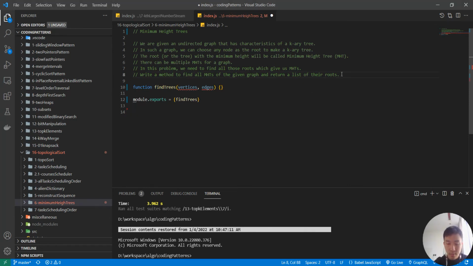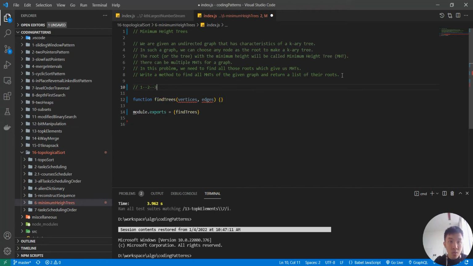So let's go through a concrete example. So, an undirected graph. I will just flatten it out, right?